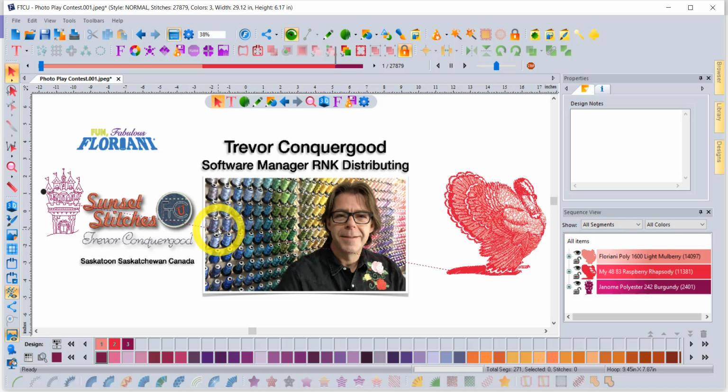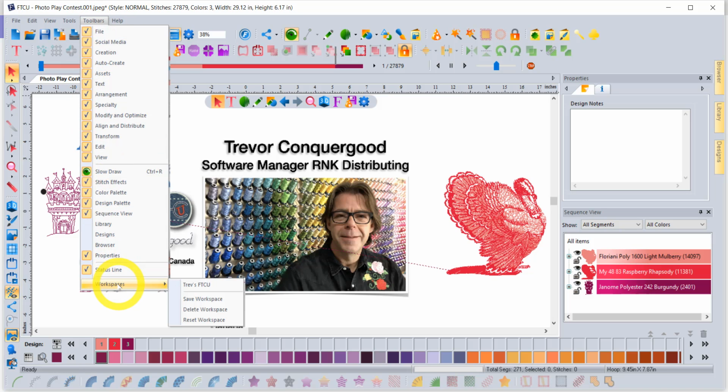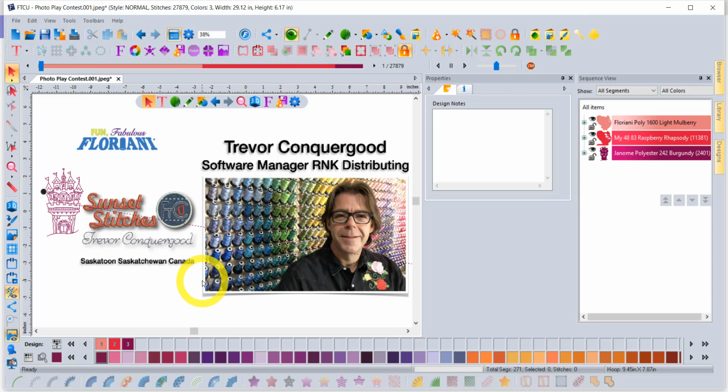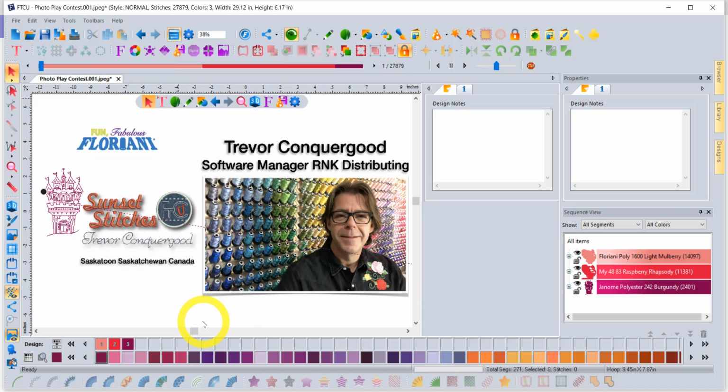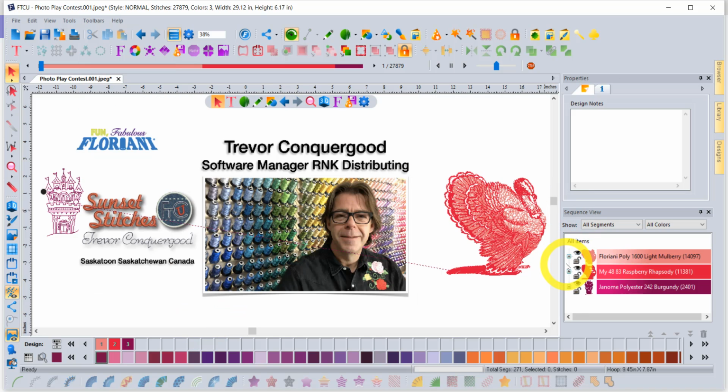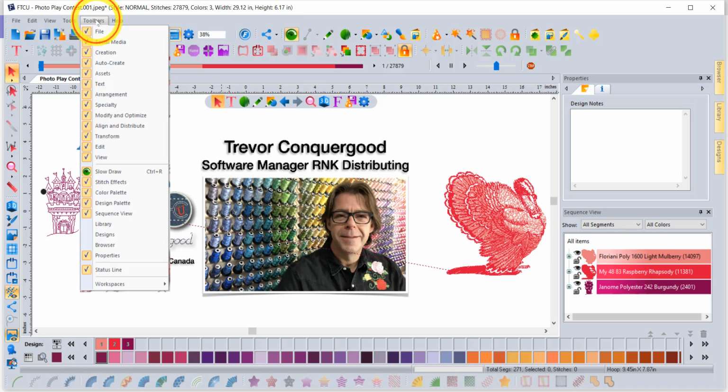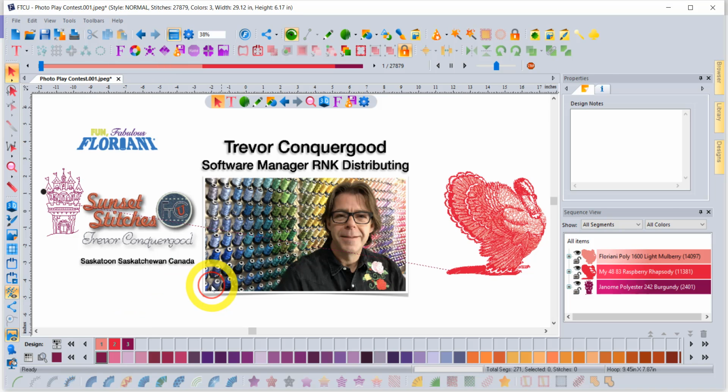And so what I also want to do is just show you, look, if I go to toolbars and workspaces, not only can I reset my workspace, but I can reset my workspace as one that I've saved. And if you make a workspace that you love, you can save it. So here's Trevor's favorite FTCU workspace. So I changed a few things, right? And I can easily at any time just go toolbars, workspace, reset. That'll put everything back to where it was originally, or toolbars, workspace, Trevor's favorite FTCU.